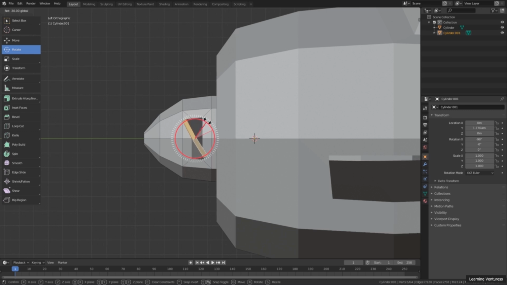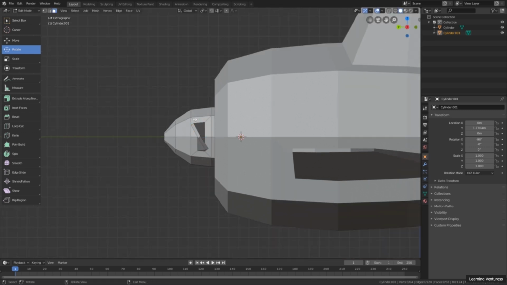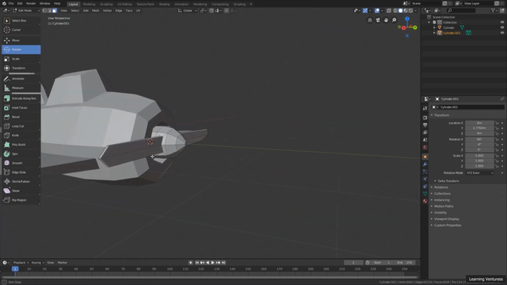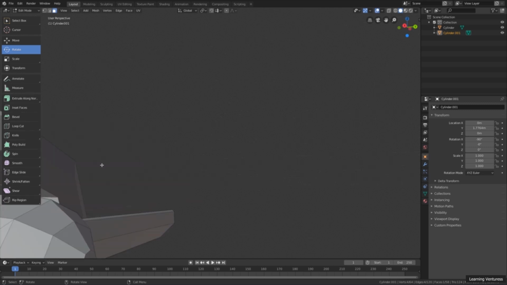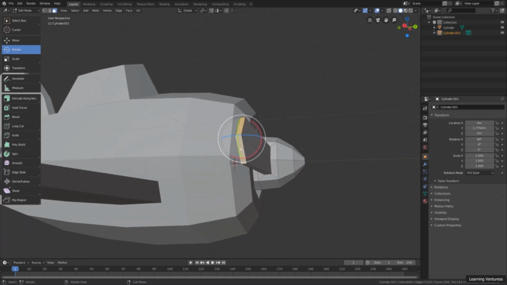For this case, I'm going to rotate it 30 degrees, okay? Just to remember and repeat the same angle on the other side. So I'm rotating it counterclockwise, and in the other blade of the other side, I'm going to select those two polygons over there.